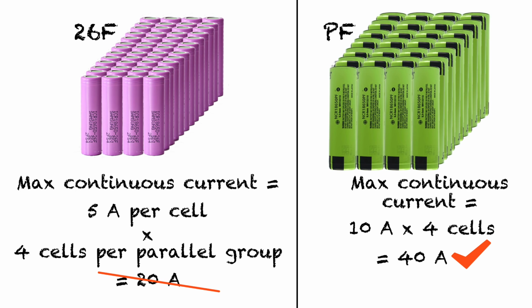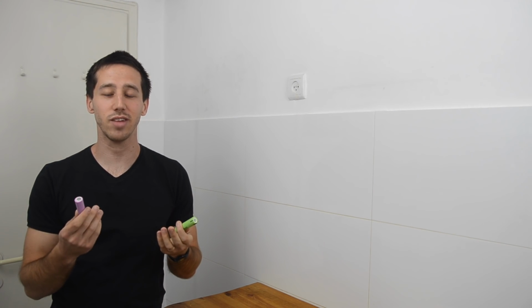And that is how you compare different battery cells to stack up against each other, depending on the type of pack you want to use. Because no cell is ever better than another cell. It's not that the PF cell is better than the 26F cell, it's just that it's more appropriate in this case. Sometimes the Samsung 26F cell is actually going to be more appropriate. Those are usually in cases where it's a lower power situation or you're trying to save cost. So this is how you compare battery cells, and you can use this for any type of battery cell you're working with.